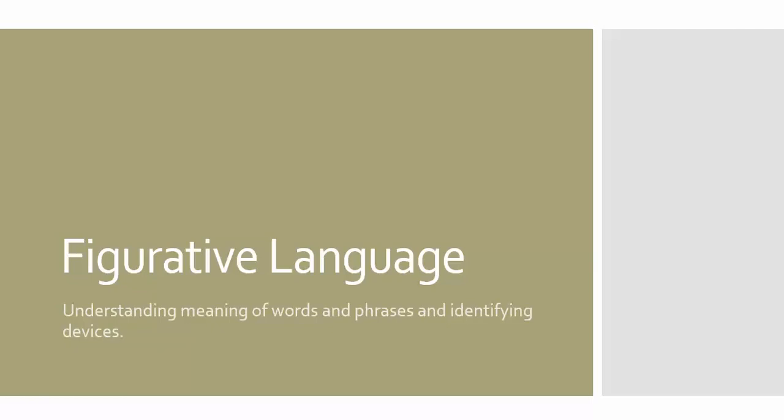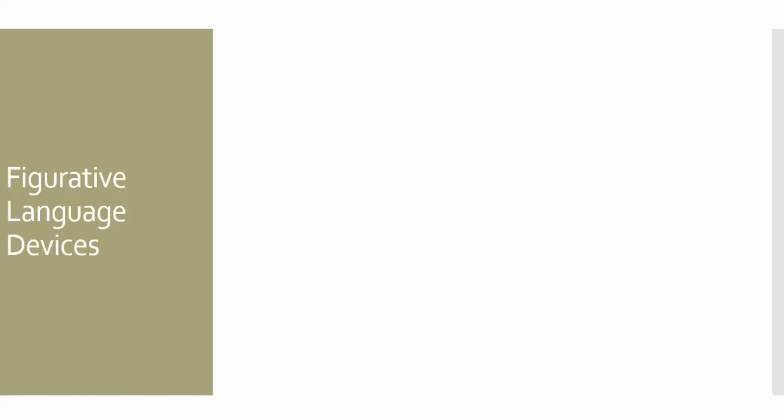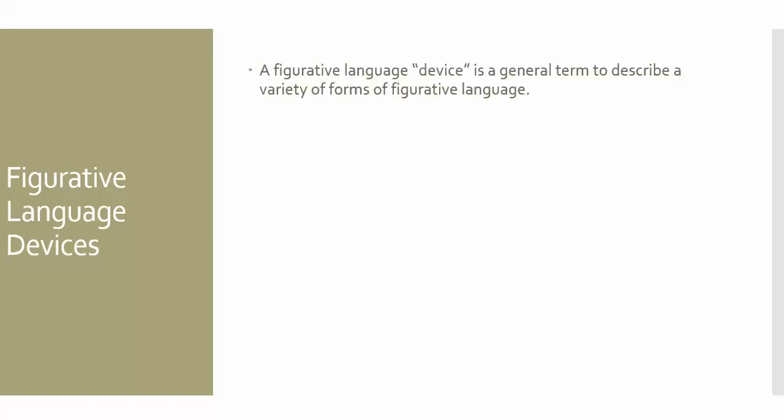We are going to begin our study of figurative language, understanding meaning of words and phrases, and identifying the devices used. Figurative language devices. You probably know about figurative language, and hopefully you understand the different types, but we are going to refer to them as figurative language devices. A device is a general term to describe a variety of forms of figurative language.